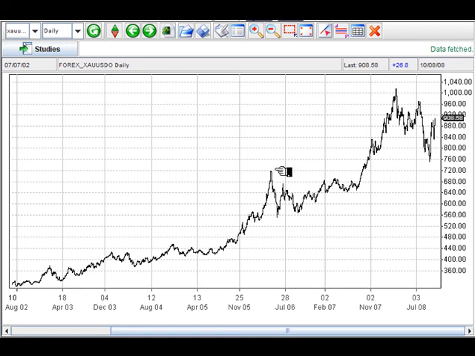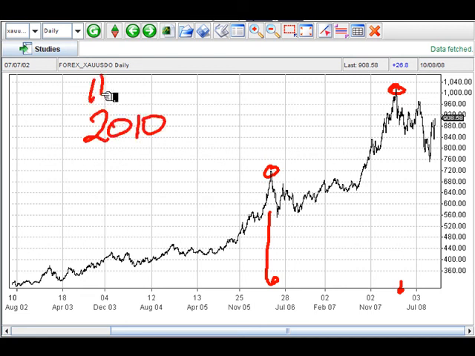We have a cyclic high here, a cyclic high here, and a cyclic high here. So we scope that down to somewhere in June of '06, and here we have one in June of '08. So potentially we could see this gold hitting its highs somewhere in the 2010 area. Now this is, again, a forecast, not an actuality.